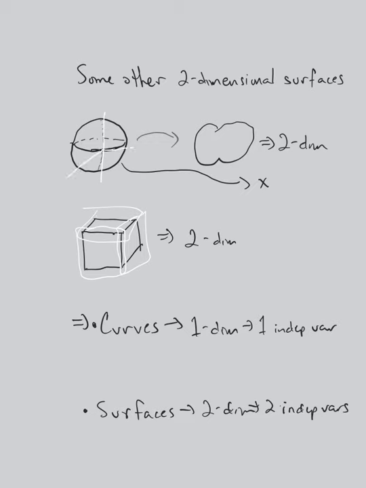If the center's at the origin, then its equation would be x squared plus y squared plus z squared is equal to its radius squared. So it looks like you have 3 variables there. But remember, I can solve for one of them. Let's just say I solved for z. Because we're going to have to take a square root, I would end up getting plus or minus the square root of r squared minus x squared minus y squared, like that. And so here you have this one dependent variable. Remember, the radius is a constant. And so here I have these 2 variables that z depends on. And so that's another way to see that the sphere is 2 dimensional.